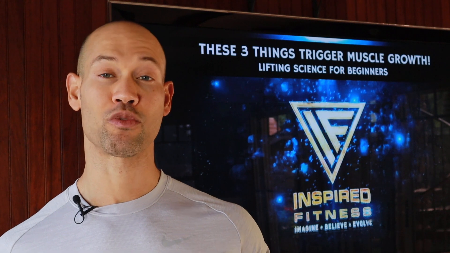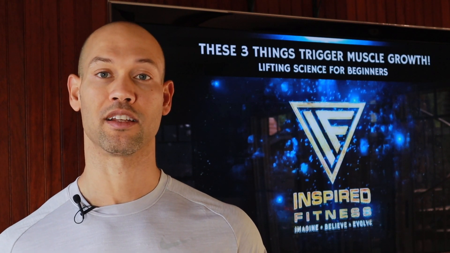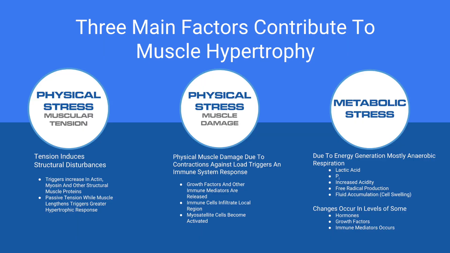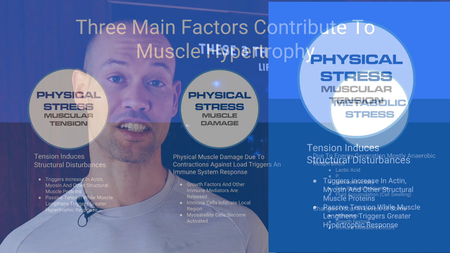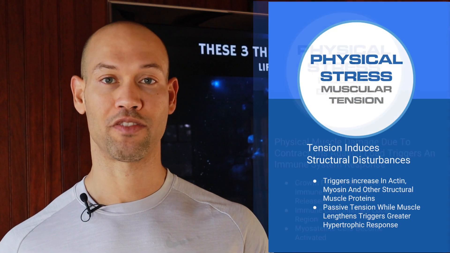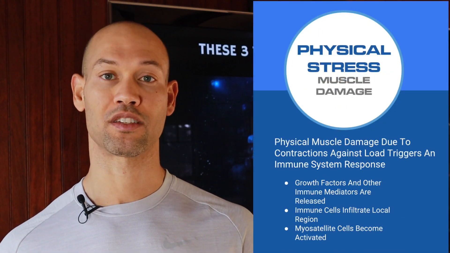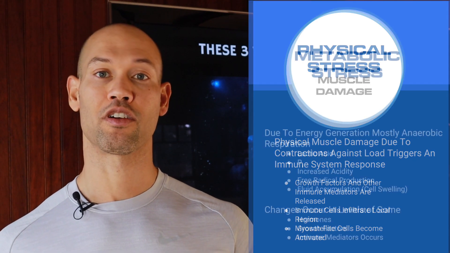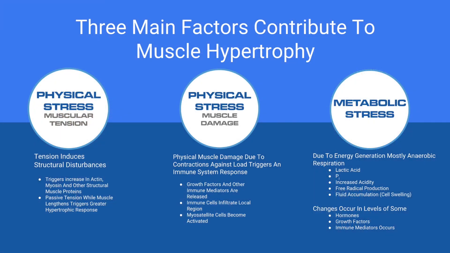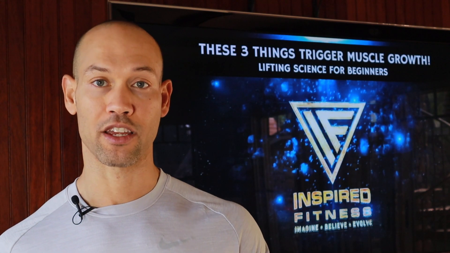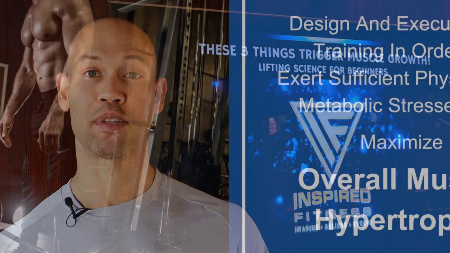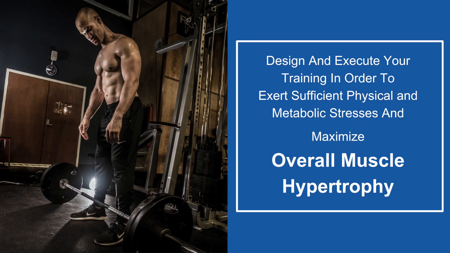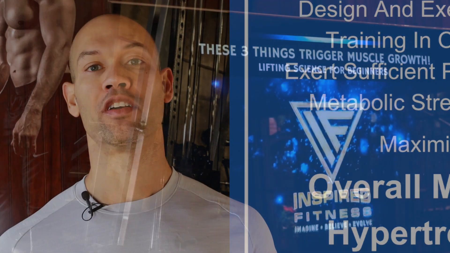So what are the mechanisms or triggers for muscle hypertrophy — an increase in the number of sarcomeres within skeletal muscle? There are three main things: the first being muscular tension, the second being actual physical damage to muscle — both of these combined fall under the umbrella of physical stresses — and the third is metabolic stress. I'll go into a little bit of detail about each of these and how they relate to the way that you're training in the gym and how you can optimize each mechanism to stimulate as much muscle hypertrophy as possible.